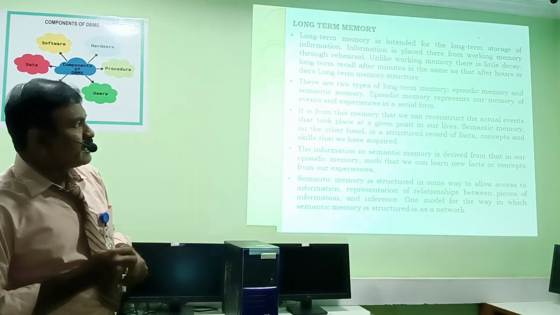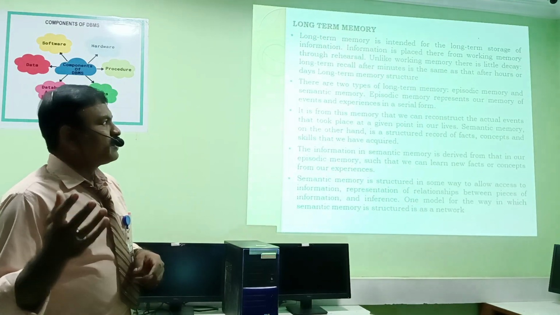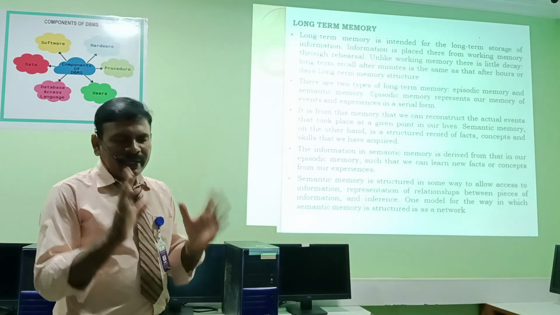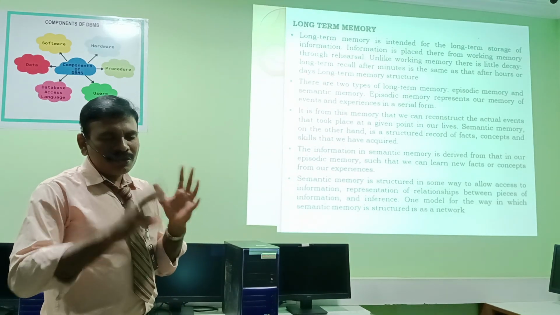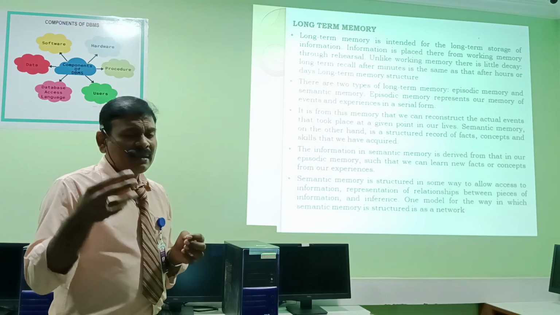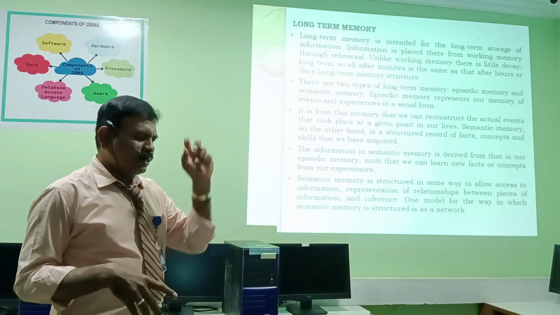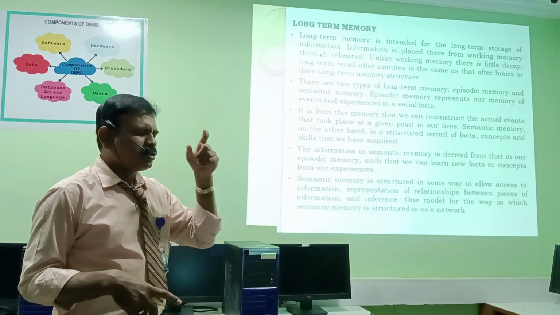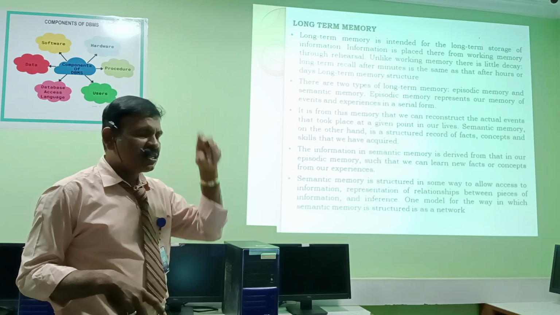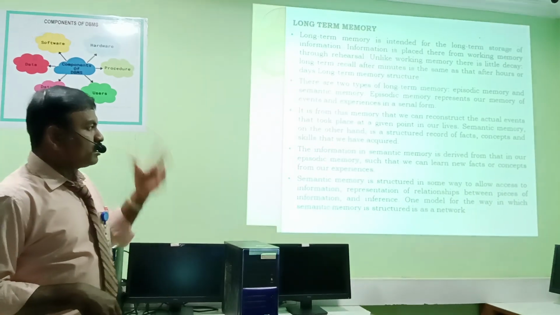Long-term memory is intended for the long-term storage of information. Information is placed there from working memory through rehearsal. Long-term memory is a permanent memory, so it is stored whenever we need it. Immediately we recollect all the information, and it comes to our visualization process. We recollect that these things happened in that particular duration, and this logic we are going to use for that particular place. Immediately it will come to our screening. That is the long-term memory process.